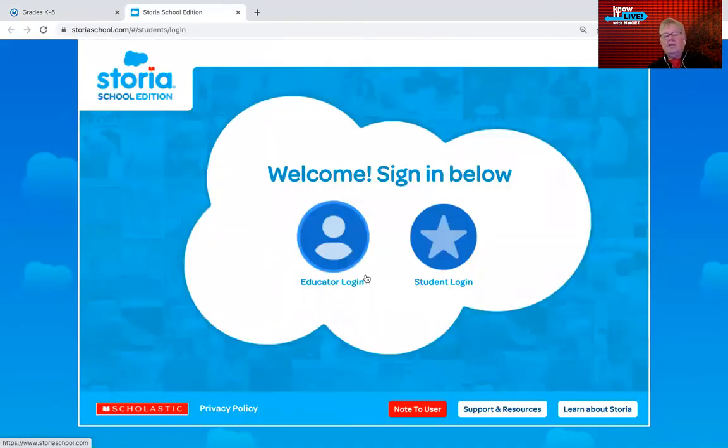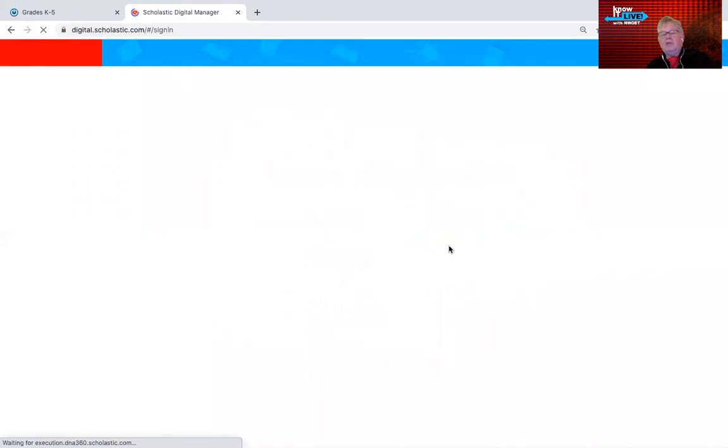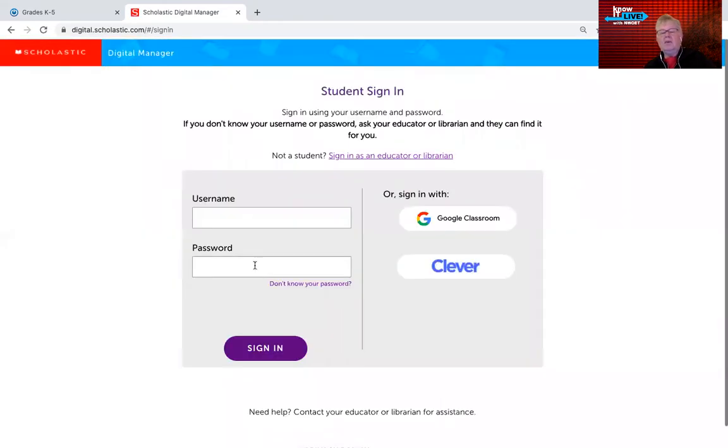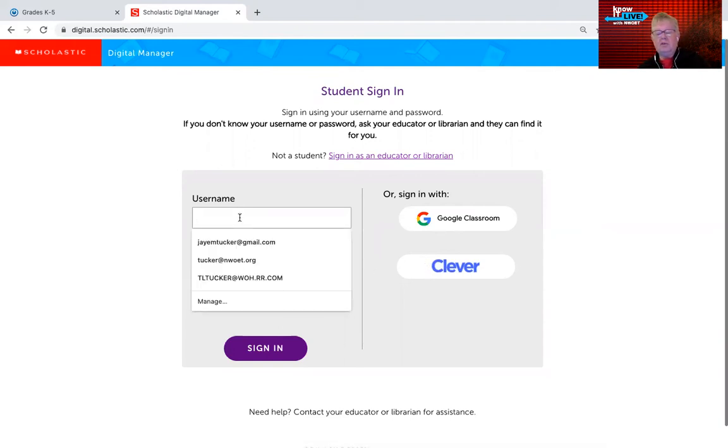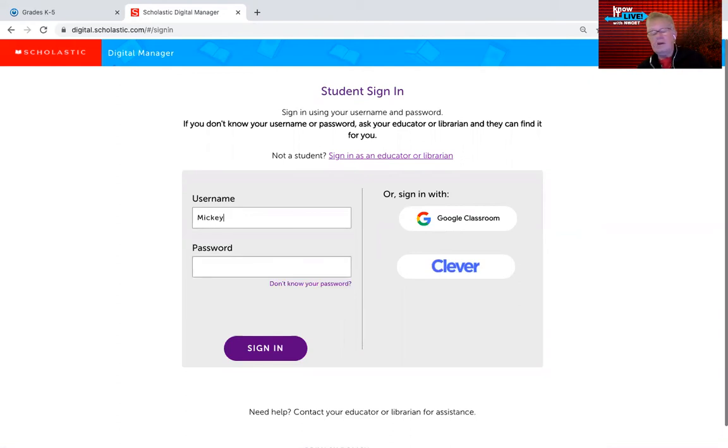And instead of educator login, they would go to the student login, and their teacher would have supplied them with their username and password. Now, it can also be linked to their Google Classroom or a Clever account if a school is using either one of those services. I'm going to log in to my Mickey Mouse account.